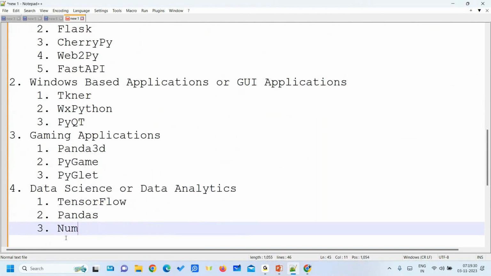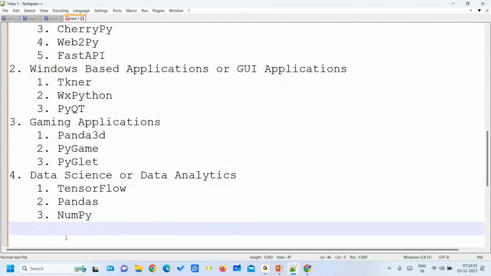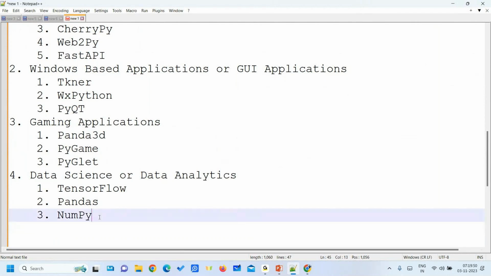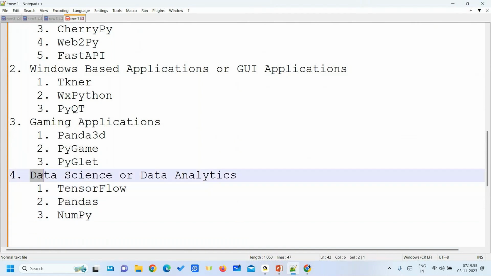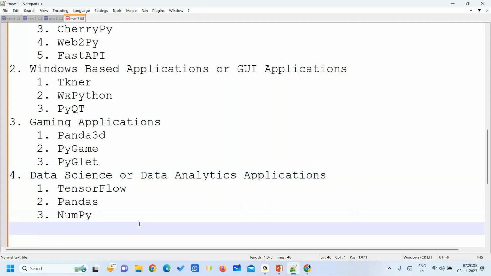NumPy has all the numerical calculations and pre-built functionalities, like matrices, 3D matrices, 2D matrices, all the inbuilt functionalities available within NumPy. Mostly these libraries are used to develop data science or data analytics applications. Okay, these are different applications of the Python language.